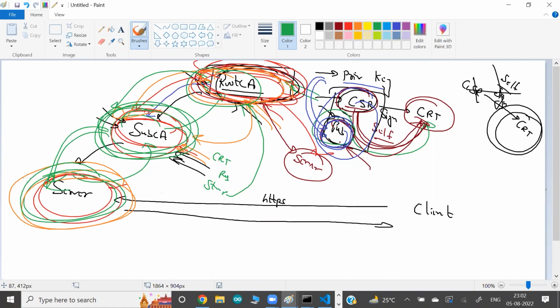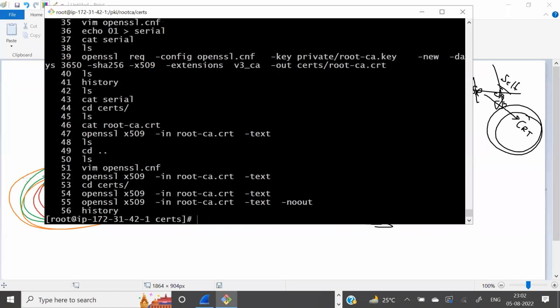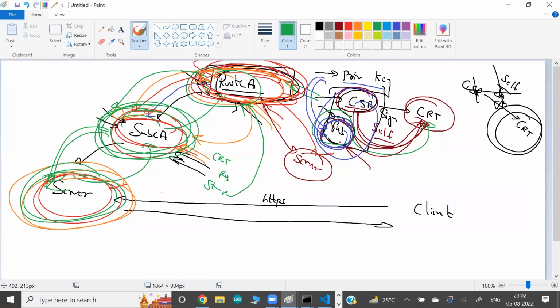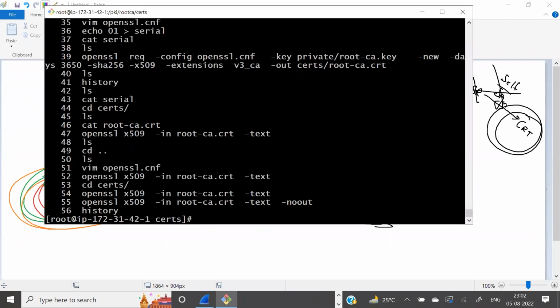But now, guys, our root CA has been created. I know there are a lot of things here, but after understanding this concept, this will repeat multiple times and you will become comfortable. So the root CA has been created. Here we used self-signing, but for the sub CA, we will create a request first. They go to the root CA, it signs, and they become a CRT. Then the same thing we do for the server. So a lot of commands are going to come up. I think I need one more class for this.